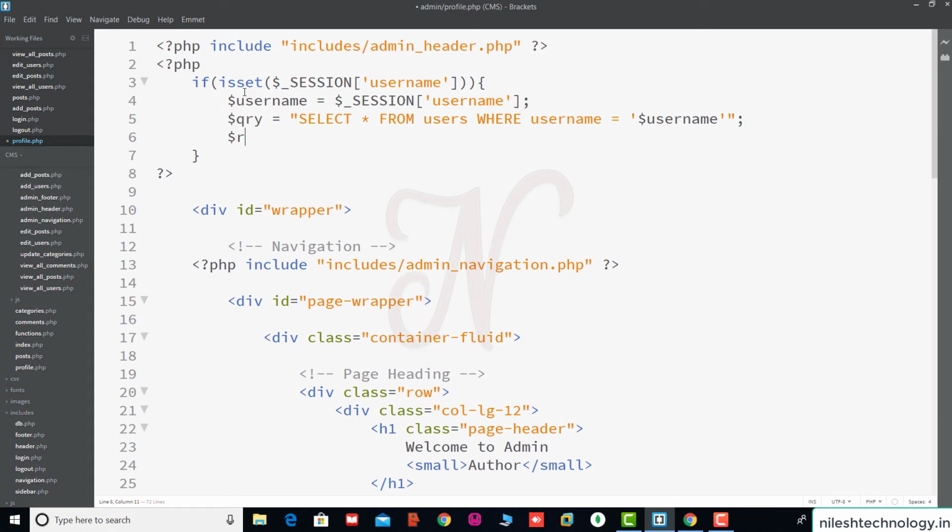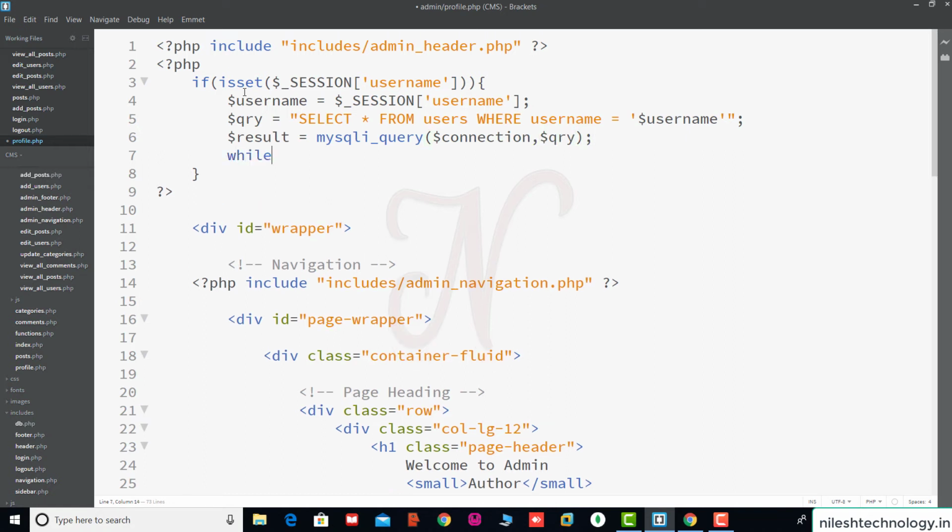Now we execute this query with mysql_query, the connection, and the query. Then we use a while loop, $row equal to mysql_fetch_assoc.